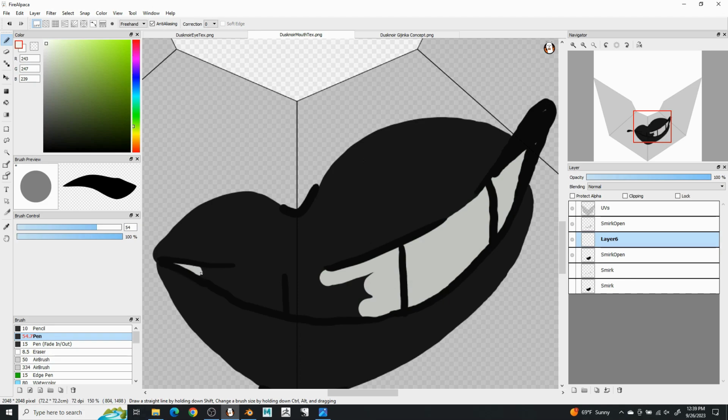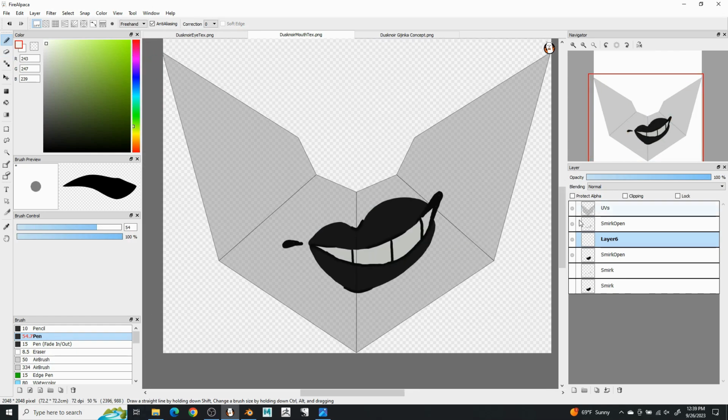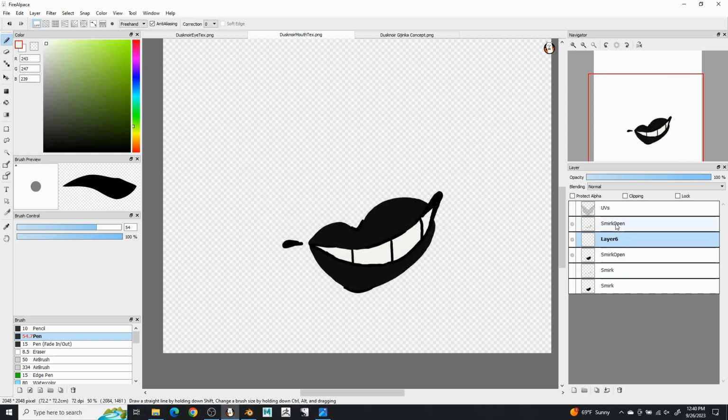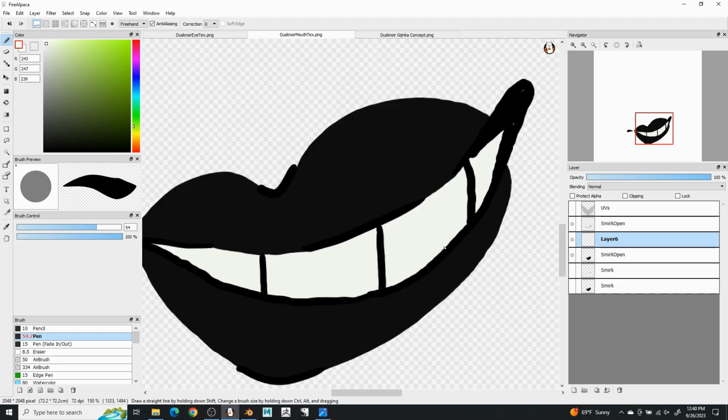Okay, go. One thing I would recommend for teeth is instead of choosing pure white, choose a color that's slightly off white.